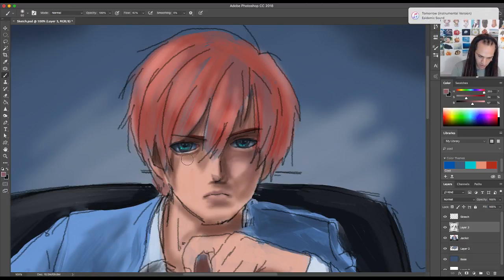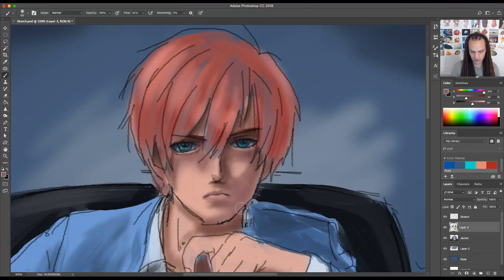And again, I haven't gone outside of my color palette. So all the colors that I make are just by changing the value and saturation levels of the same five colors that you see over there on the right side. That's the power of a well-established color palette. You can do a lot with just a few selected colors.